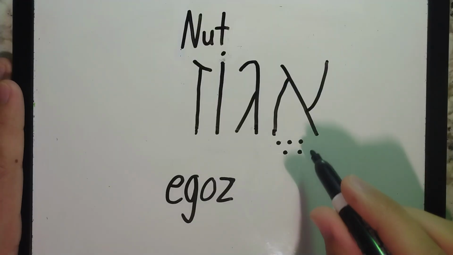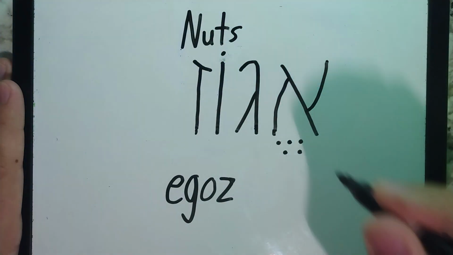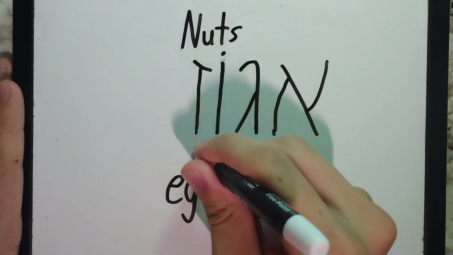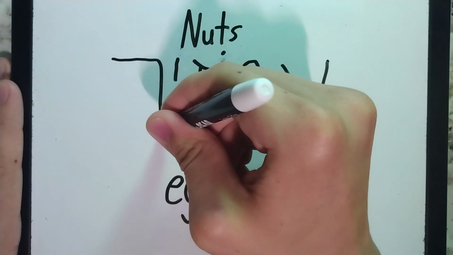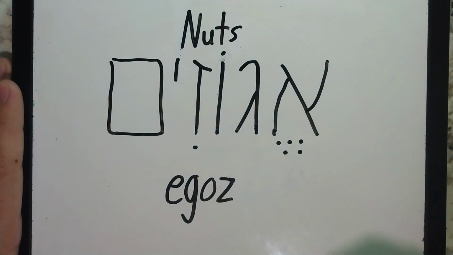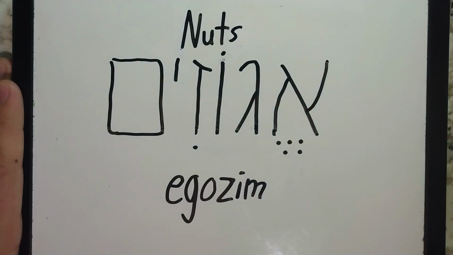We just saw that the word egoz, nut, is a masculine noun. And we can also tell that it is a singular noun because it is just one single nut. To make the word nuts, to make egoz plural, what we do is we add a chirik under the last letter, a yud after that, and a final mem at the end of the word. This says "im," and so the plural of nut, nuts, in Hebrew is egozim. When we see this "im" ending, we know that a word is plural. This ending "im" is usually used with masculine words.